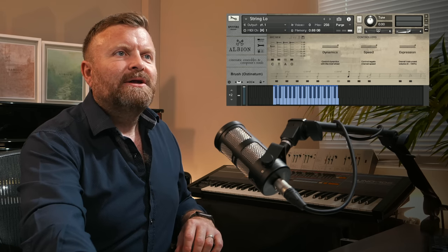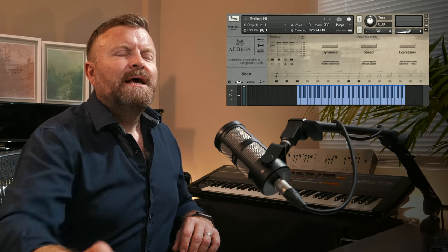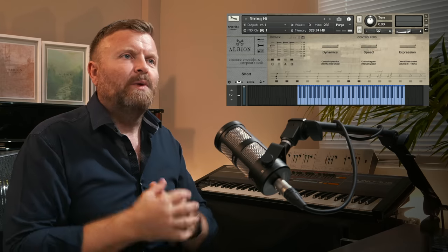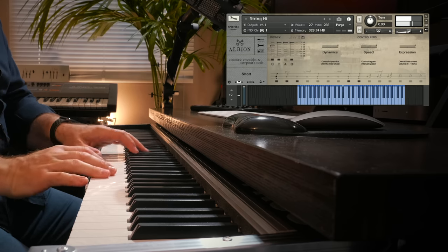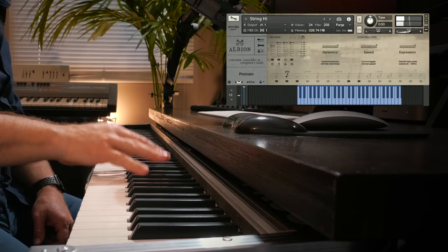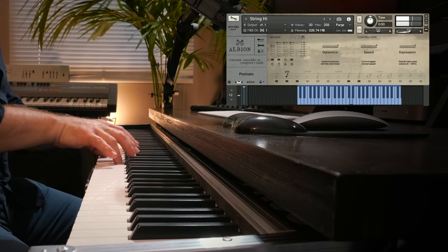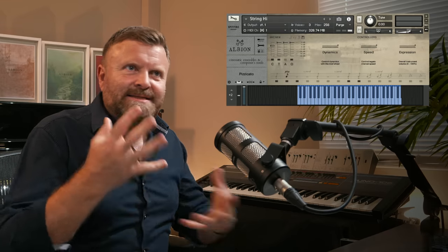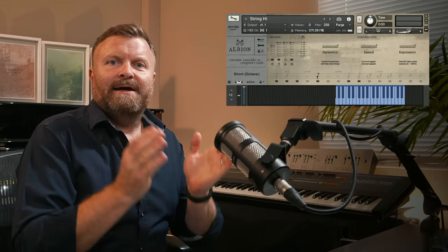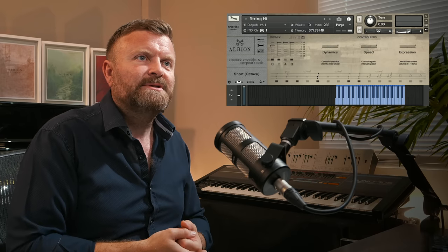Let's have a quick look at some of my favourite high string sounds. I'll pop up my favourite mic mix. With the mics, it's the usual close, tree, ambience and the outriggers, which give you that nice width on the tree. So the shorts — really great stuff. And then the cheeky pits. It's got that fantastic, really live sound to it, a slightly loose sound, which is incredibly useful. But as I say, it's not that very produced, very tight sound — live is probably the best way of describing it.